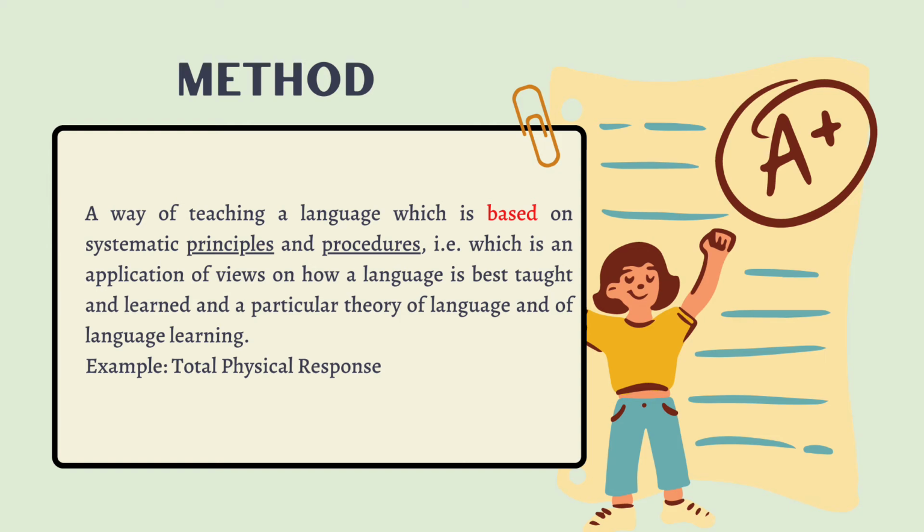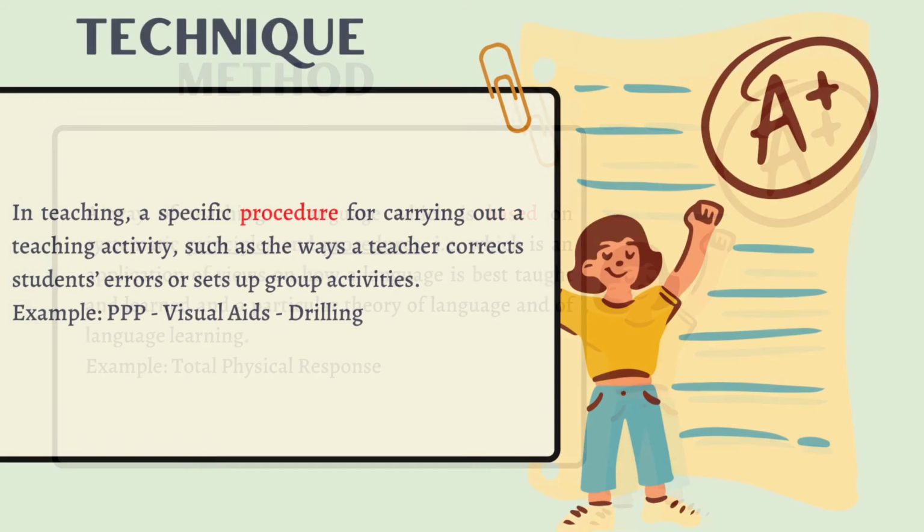Approach is often the biggest circle, simply because it represents the ideas that will influence our choice of a method, and the method will influence our choice of the different techniques available to us to carry out an activity. So that's why they differ from each other. But we should always remember that an approach is purely theoretical, a method is purely practical. Now that I have set a clear-cut line between a method and approach, we will move to talk about technique.